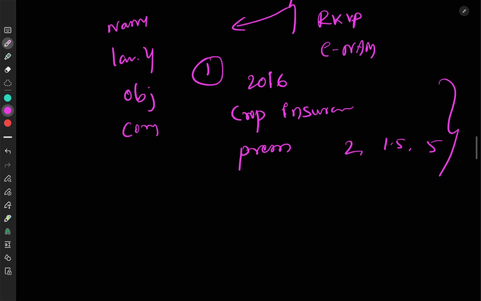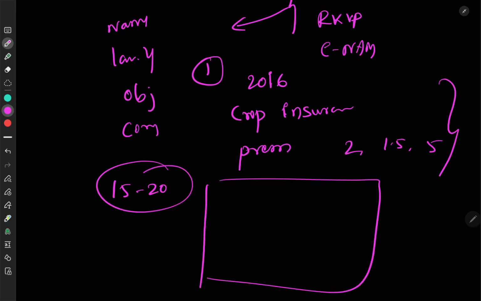And make a table of 15 to 20 schemes. Okay, make a table of 15 to 20 schemes. Keep it in your short notes. Whenever applicable, plug this into your answers. That's how toppers write answers. Note the scheme number 1, 2, 3, 4, the launch year, and the objective of it, which are very important points. Just write 1 or 2 points. That's more than enough. No need to mug up the entire thing.